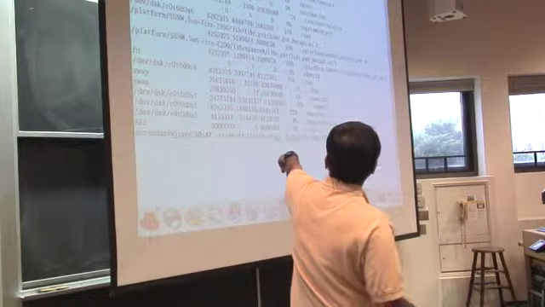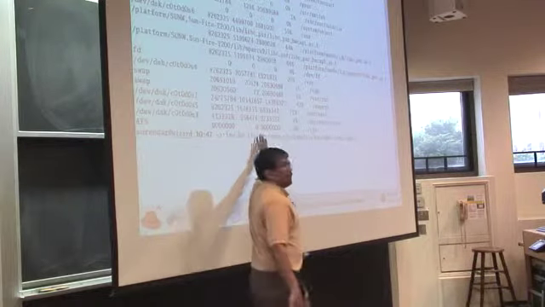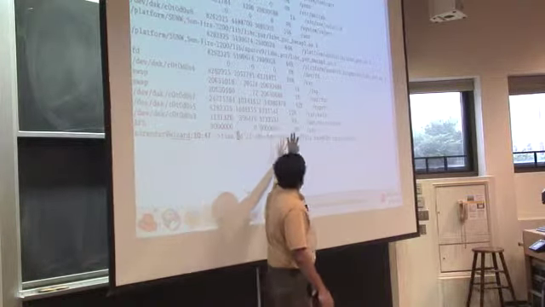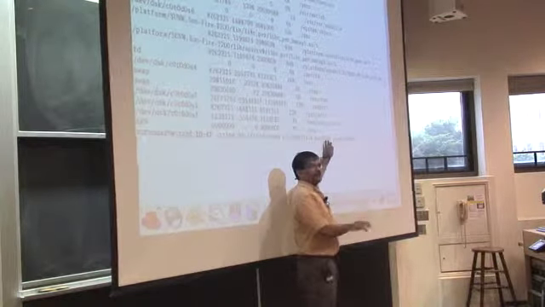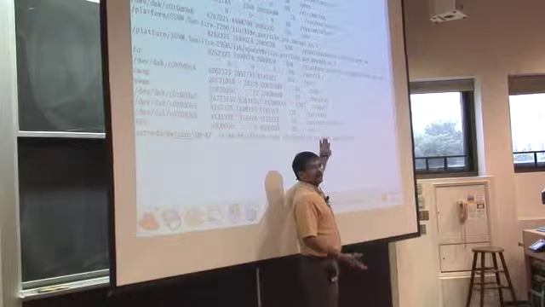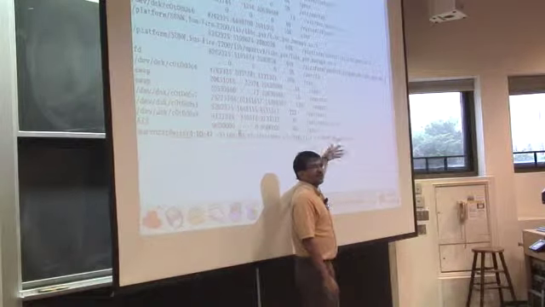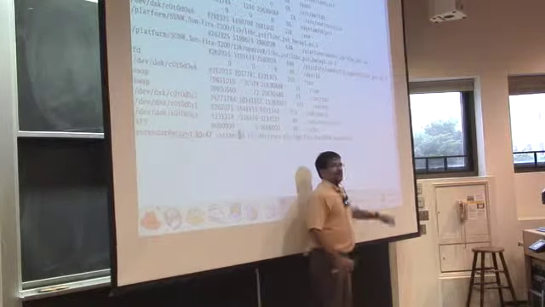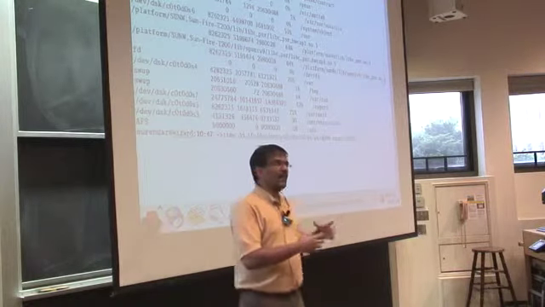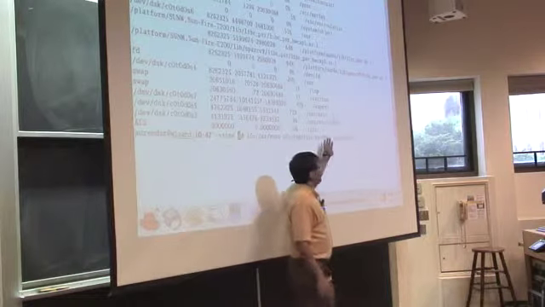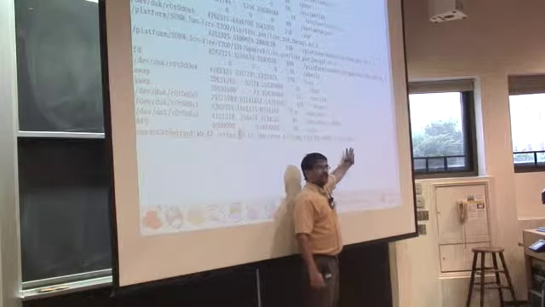This program takes an input file, reads from it, writes into an output file, and the block size that I want to write, since it writes in blocks. I'm just going to give 4096, a 4K block, just for trying it out, and count. I want to copy 4K blocks, 10,000 of those, right?